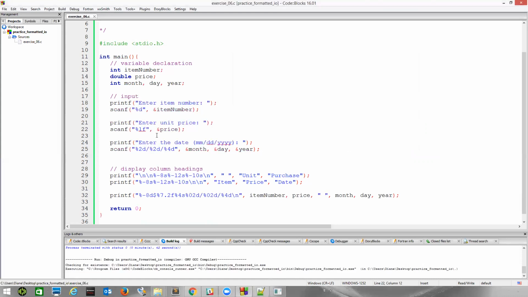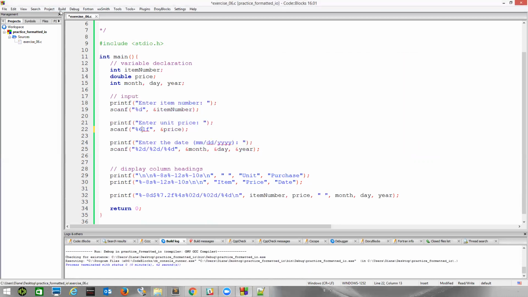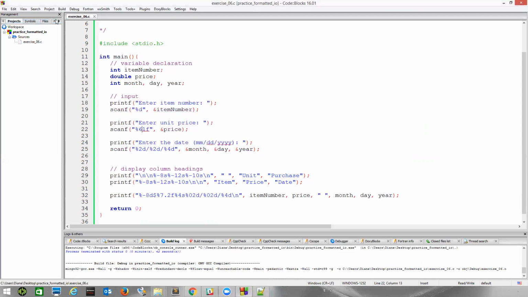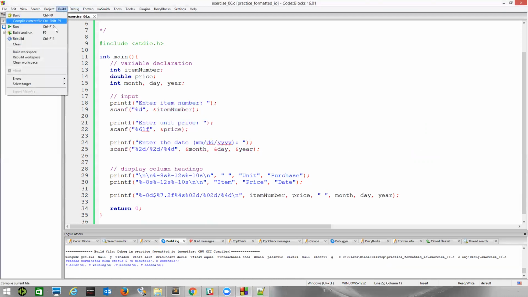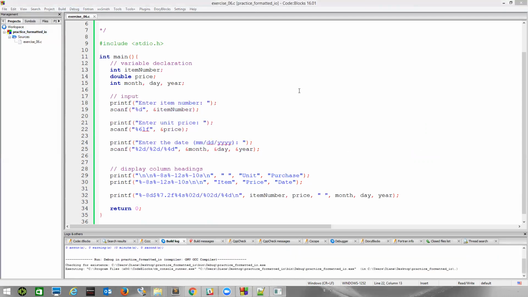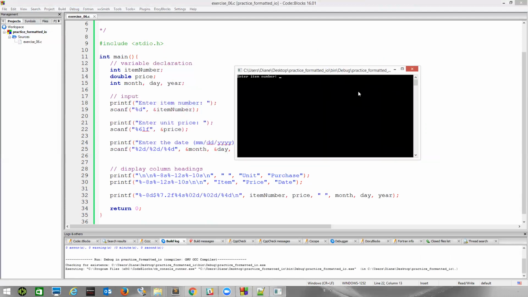Can I say, well, let's only let them put in 6 digits? And stop that from running. Let's compile this. No compilation error, build and run. All right. There's my number here, 12345.67.